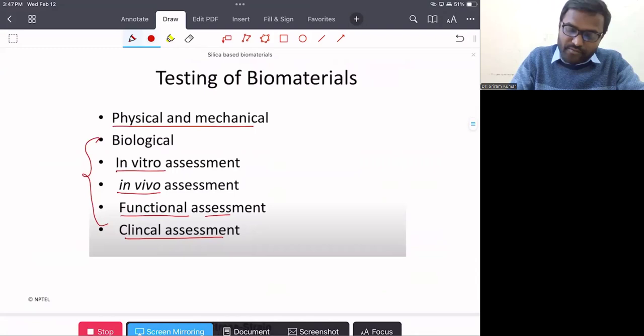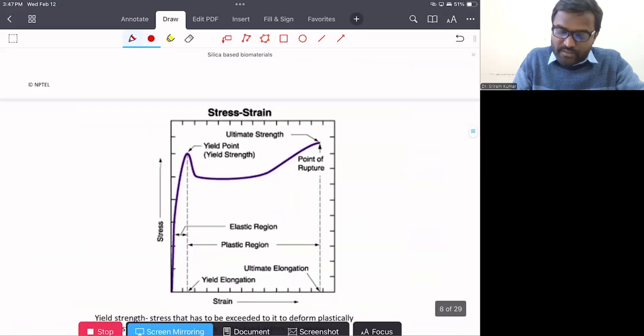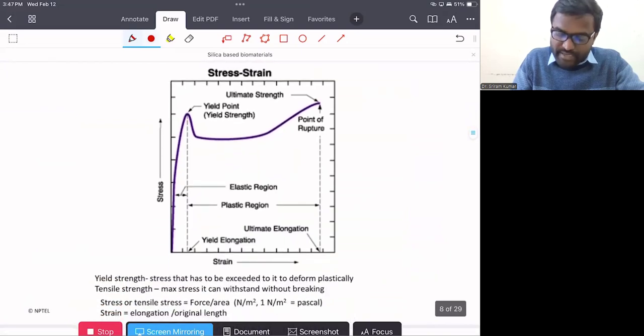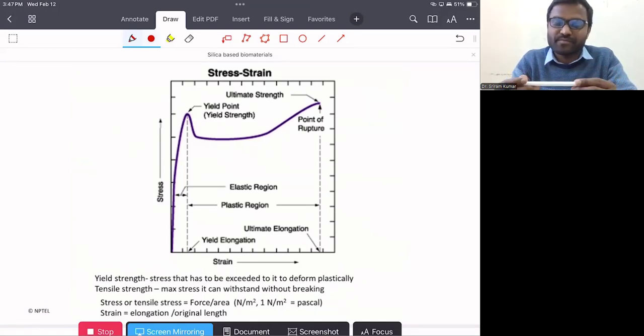So now let's understand the physical and mechanical properties first. I put this slide just for recall. What is the nature of stress and strain? Suppose you have a material and you apply external force and pressure on this material. Based on the directional force, this material responds. Suppose you apply tensile stress on this material. What happens there? Maybe an elongation process happens.